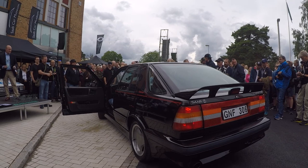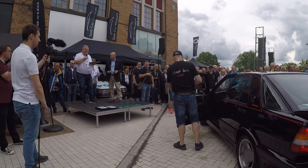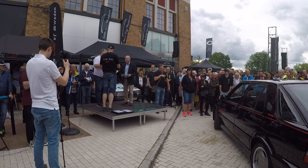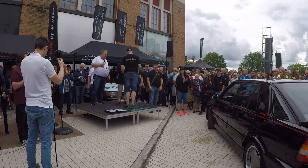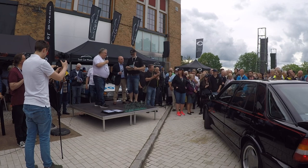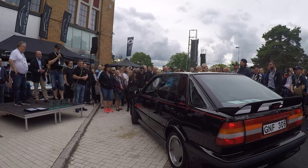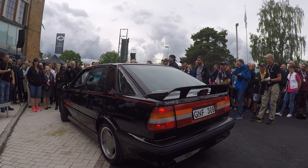And we'd like to invite you to the stage. You will have to, of course, accept our prize. Congratulations. Of course, you have to say something. Well, we bought this car 2 years ago from a man who loved it. It would have been even thanks to my son who has polished the car and made it very, very nice.